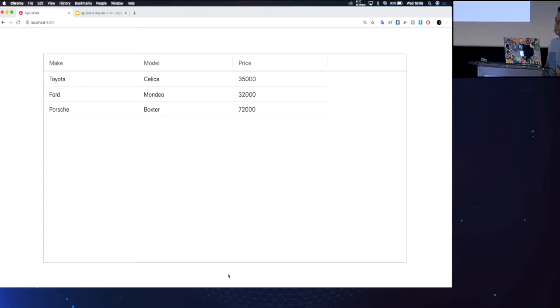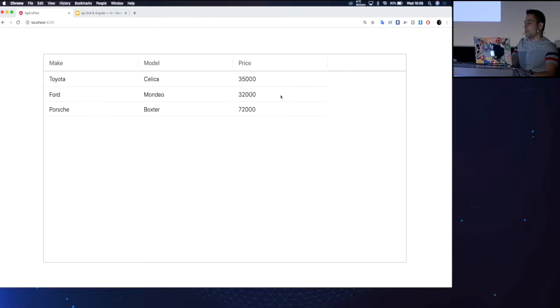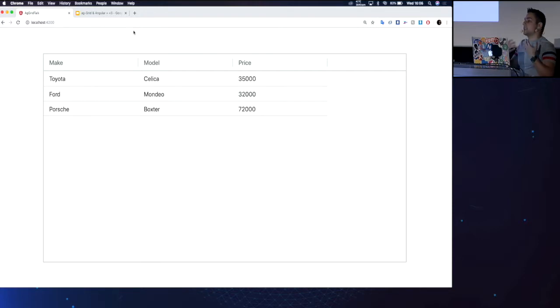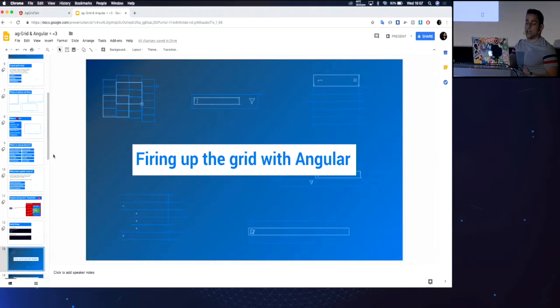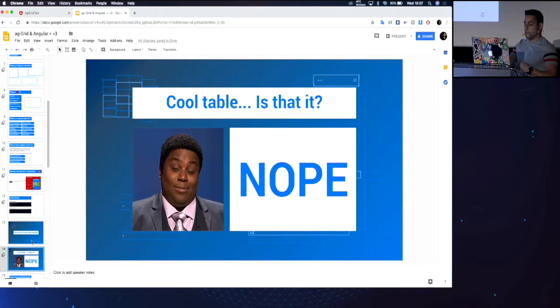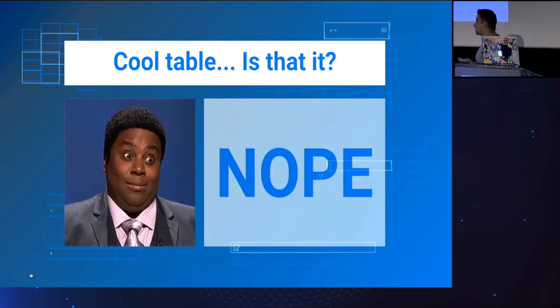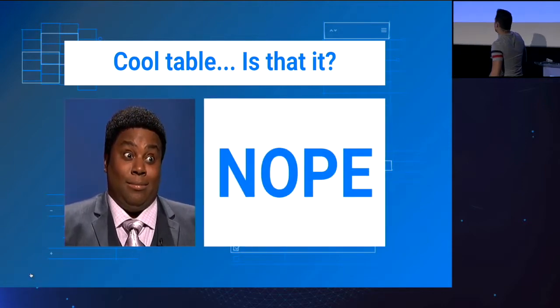Now, it does take only 3 minutes to set up. But we now have data, but we can't really do much with it. So what we're going to do is take this data and this grid and actually extend it and make something useful out of it. But before I do that, I'm just going to talk to you a bit more about the features that we're going to use. So I'm just going to play this real quick. There we go. So this works. So yeah, that was a cool table. Obviously, it didn't work at the beginning, but it does work now.